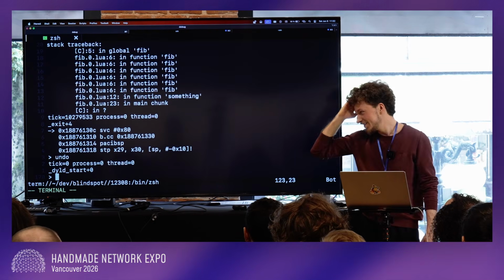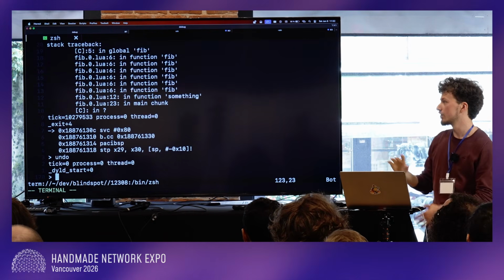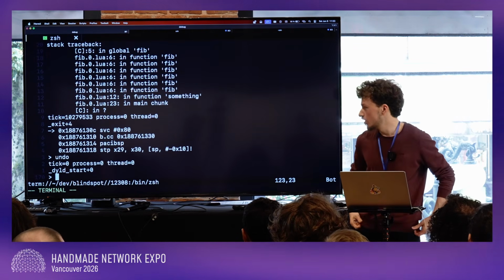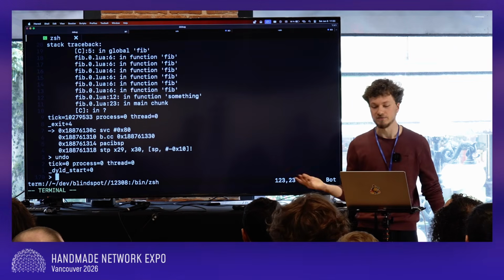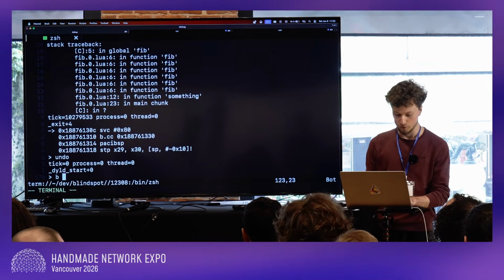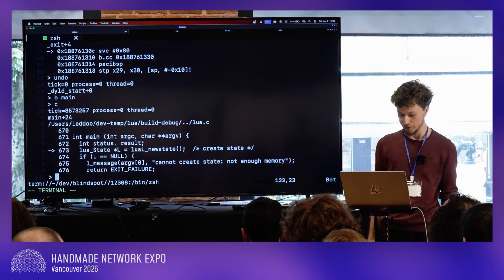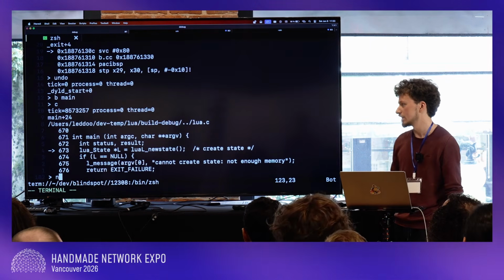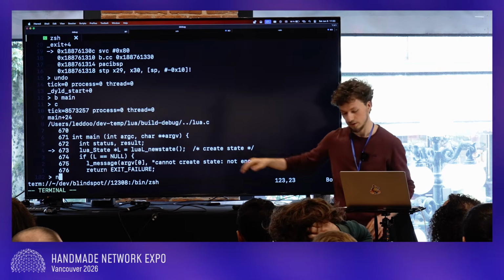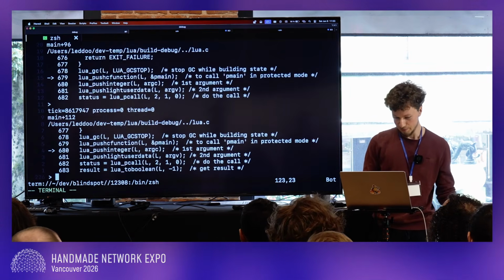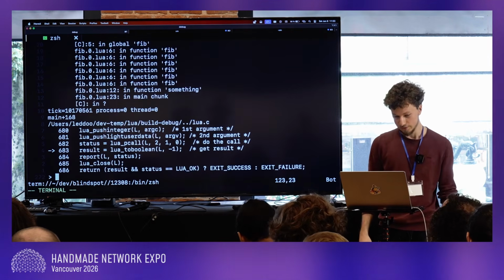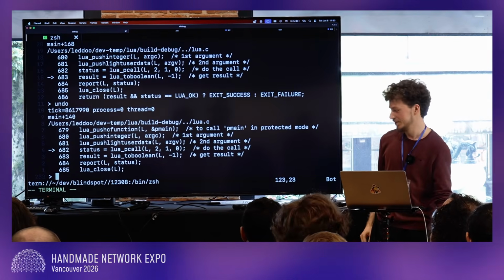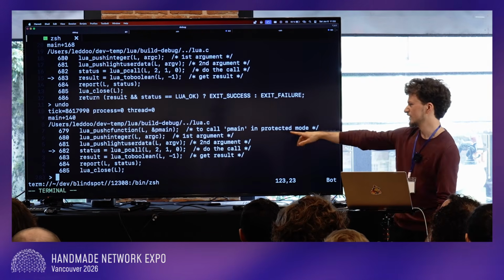Isn't that cool? And I just want to show you some other basic debugger functionality that I have now. So we got breakpoints, stepping, expression evaluation, stuff like that. So we'll put a breakpoint on main, and we'll go there, and we can see we are now in the code in the Lua CLI that sets up a new Lua state. We can skip over that, do some other stuff, as you do. And oh, whoops, we went across the bug again, but no problem. We can just undo. So it seems the problem is somewhere in this P call there.